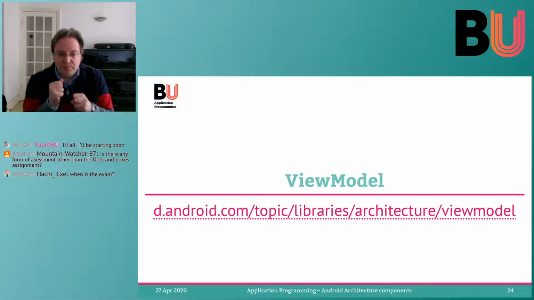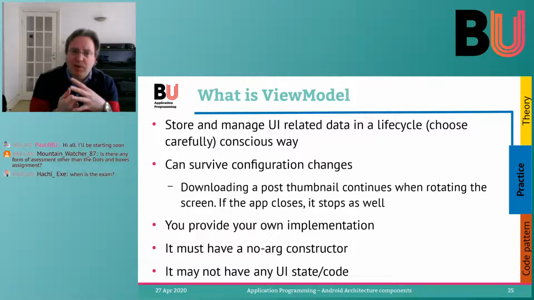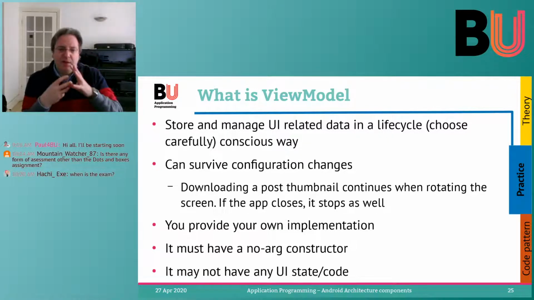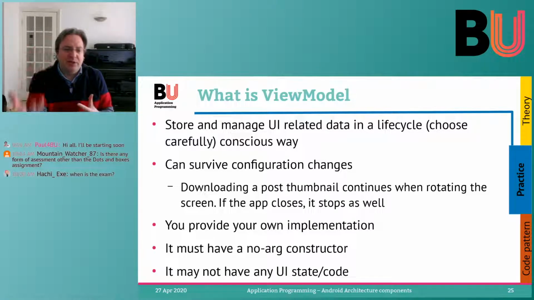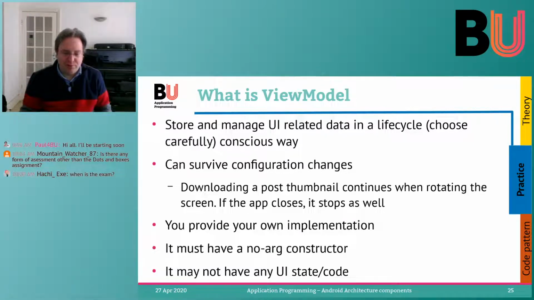So a view model. A view model is basically a way to get live data. What you want to do often is you have data that is shared between different parts, with different activities or different fragments, etc. What you can do to deal with this is something called a view model. And the nice bit about view model is that it survives configuration changes. So if you rotate your screen, view model will stay around. And if that view model means that you're going to do quite some downloads over the internet or whatever, that is always a good thing to do, because it keeps your application nice and responsive.